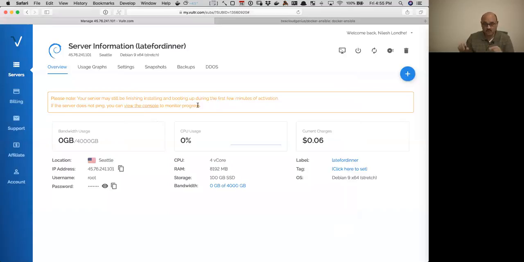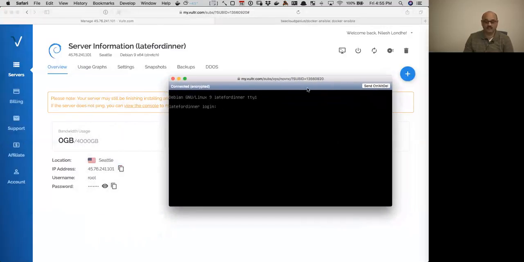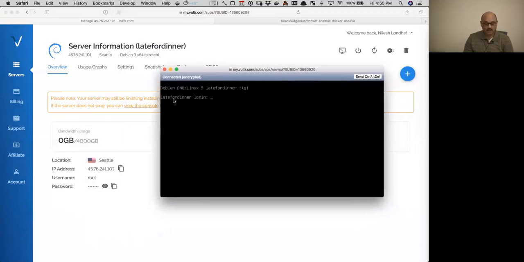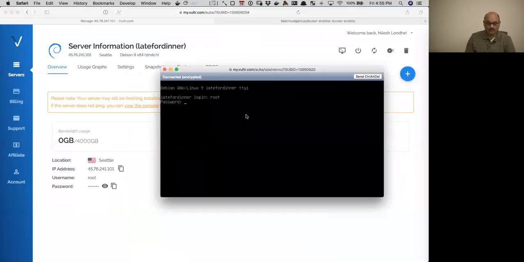So I want to go to the machine as if I'm there physically in that building and connect to the console, right? I can connect to the console on this machine, and only certain clouds give you this kind of access. Here, you are on the Late for Dinner machine, on the console of this computer, and you type the root login and grab the password from here, copy the password, go back to the window here and manually paste the password like this. And I hope I did it right. I did not. So root login again and password again.